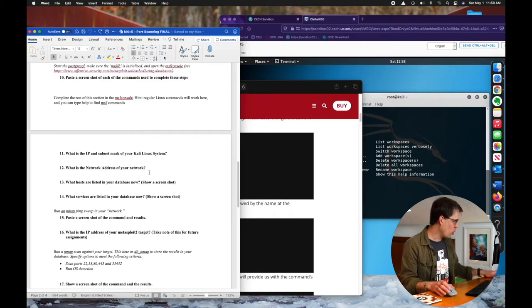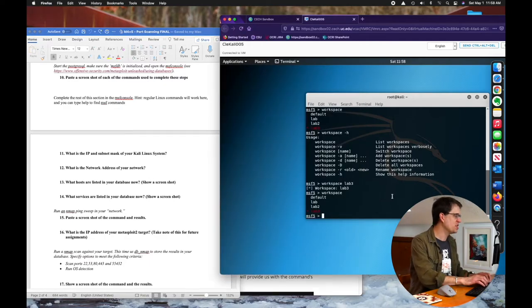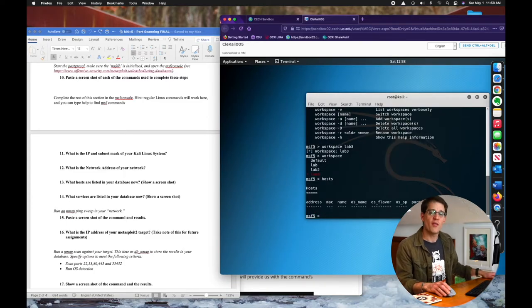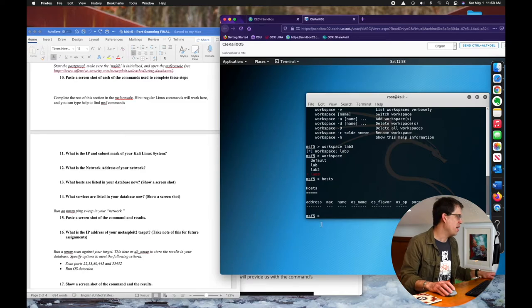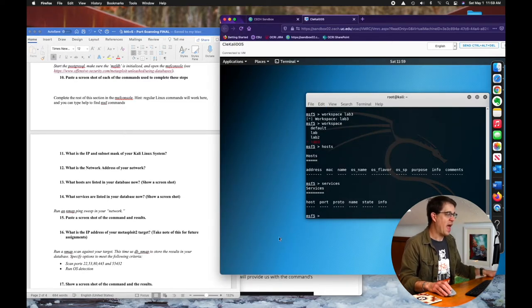You may have to do a little bit of Googling again to remind yourself of some of these definitions and how to actually run those commands, but they're pretty easy, and I know you can figure it out. I want you to go over here and just see what hosts are listed in your database and send me a screenshot. The answer is going to be none, right? You haven't run any scans yet, so it's perfectly normal that this comes up blank, but I still want you to go ahead and run that command. Same with services. You're not going to have any because we haven't run any scans yet, but just go ahead and run that and make sure that those are empty.